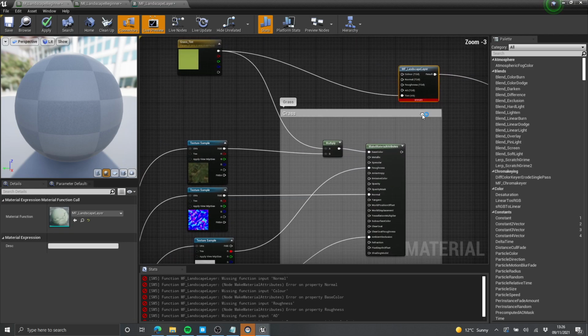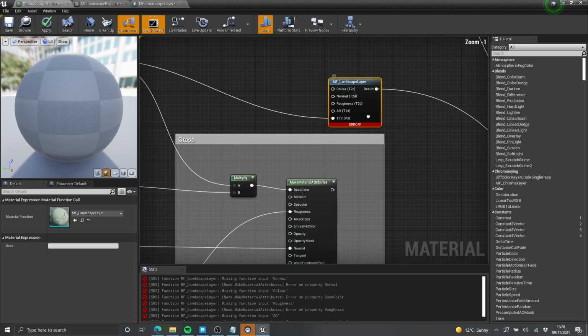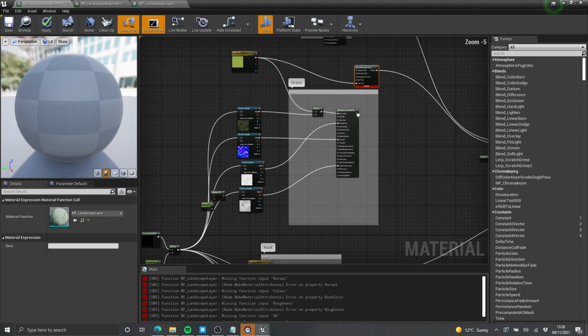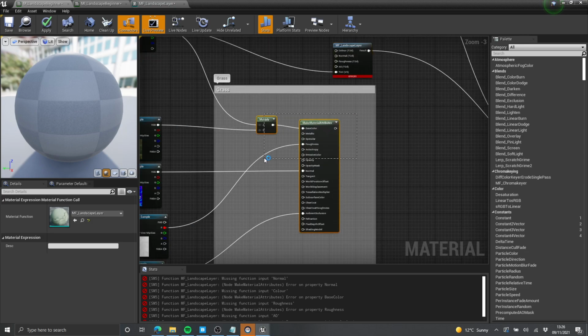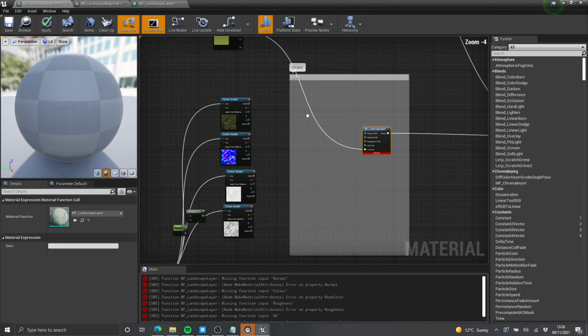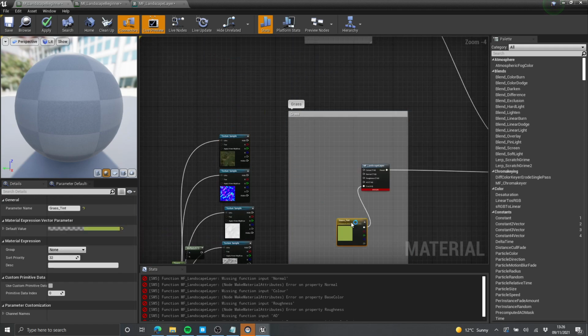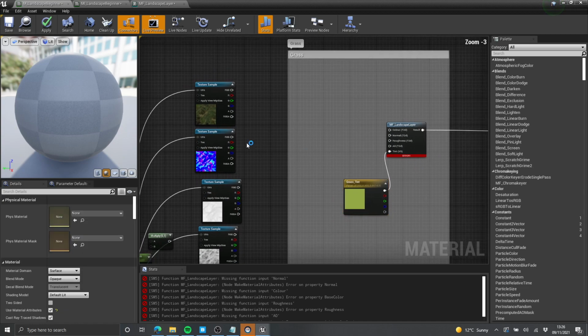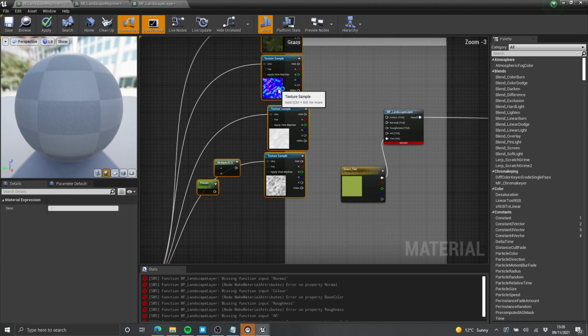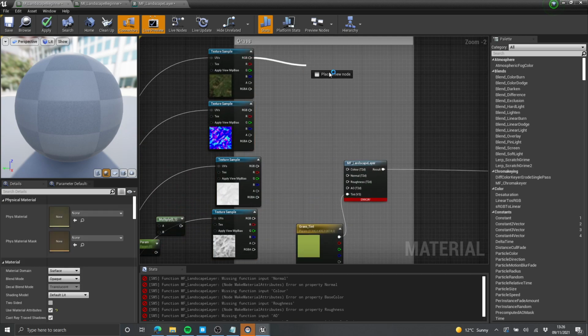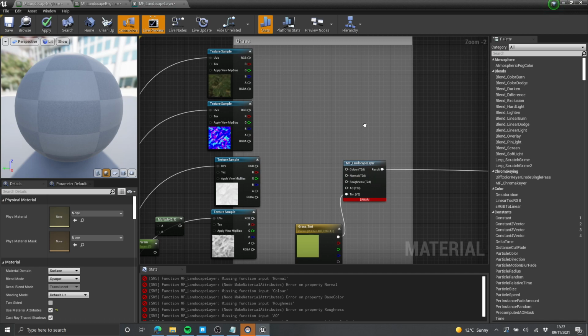And the error is simply a result of the fact that we haven't plugged in the inputs that it's asking for. We can go ahead and delete this multiply and make material attributes because they're no longer relevant. But that tint we want to keep because it's plugged into the tint node there. Now you might think that we could just go ahead and take the output of these textures and plug them in to the function, but you would be wrong.